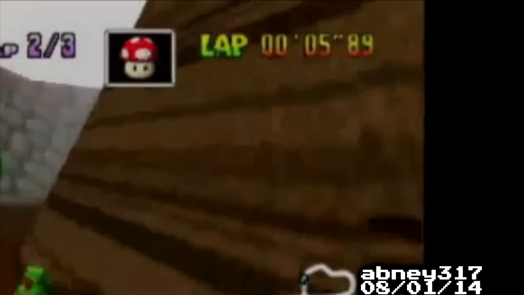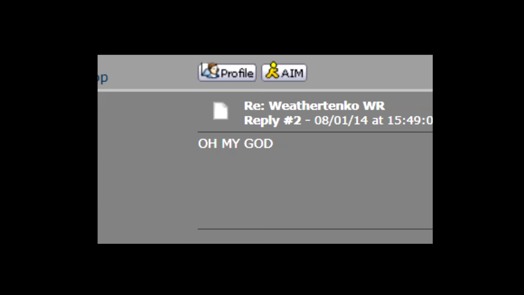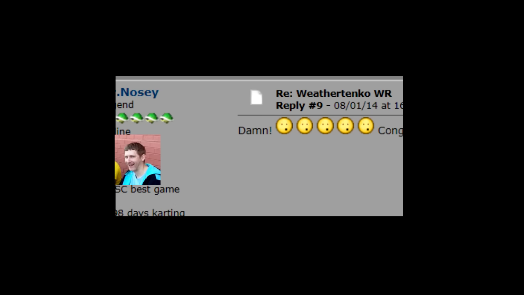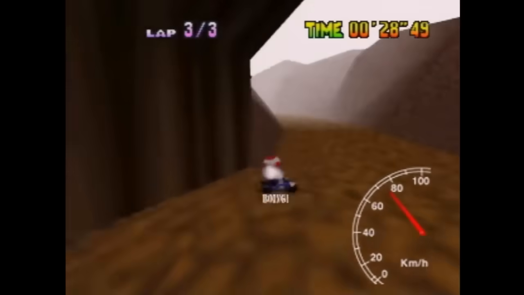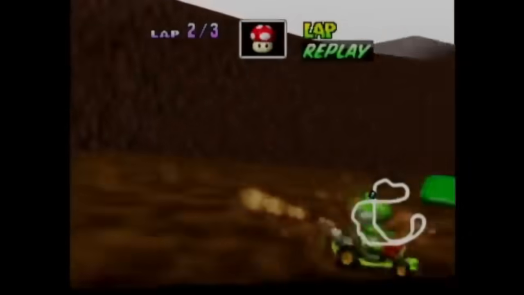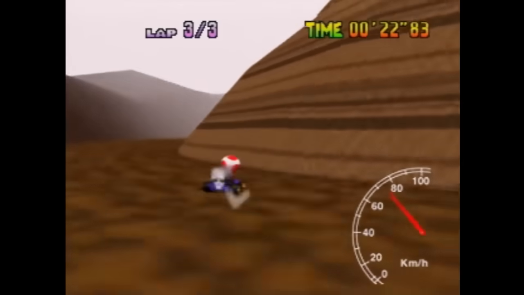This beat the old single lap record by 10 seconds, and as you can imagine, people freaked out. This was Abney's first world record, not just for Choco Mountain, but in all of Mario Kart 64 speedrunning. Nobody was able to take it from him for a few months. But that November, the competition heated up again.